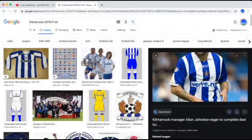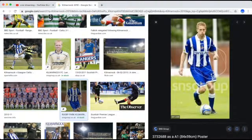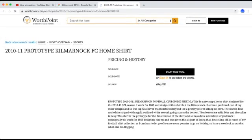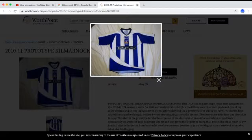What games did we play in that were going to be easily findable? Oh, there's a good one. Stephen Old. No, it's not coming up as high res. No, it's SNS pics, that's why. No, I'll copy that one over and talk about that in a second, because that is a prototype shirt that I put up on eBay a long time ago. So this is some sort of website that copies listings off of eBay, but I'll copy that over.